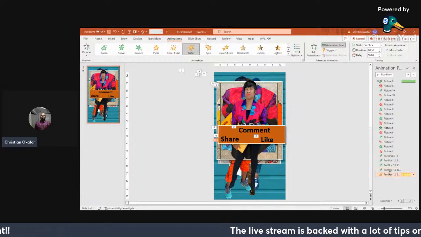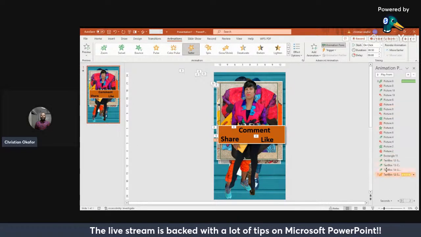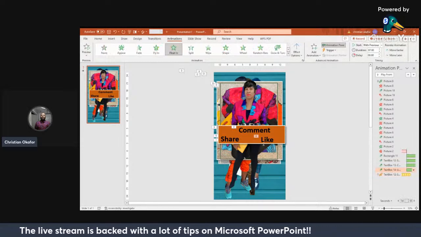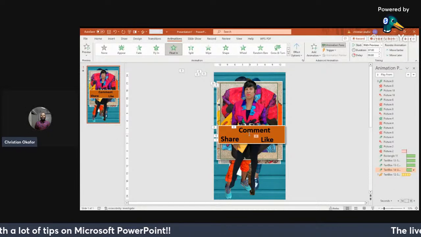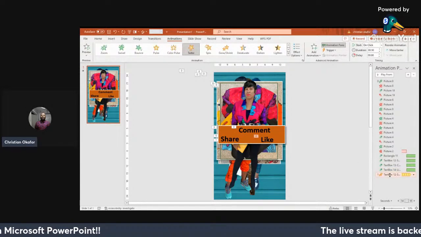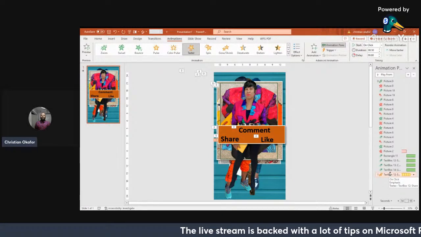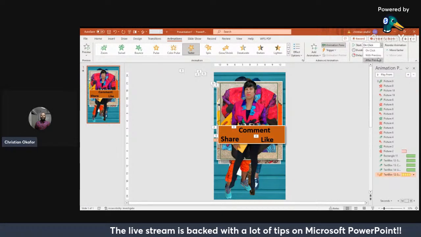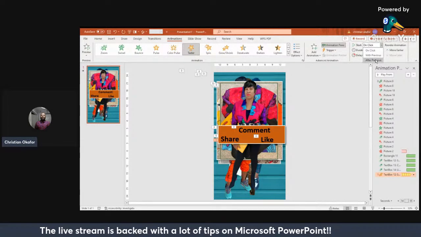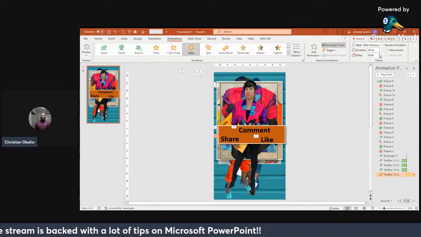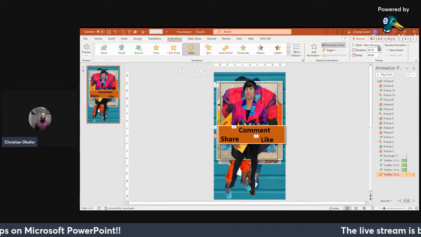So, and that I want this to occur after the previous, okay? Because four of them must come up first. Then after they appear, I want the next effect to start happening. So this should be after previous. And I want this to occur, maybe to last for 4 seconds as well.